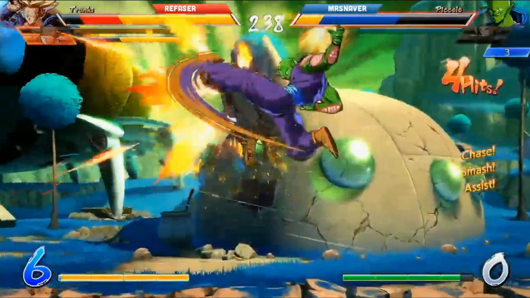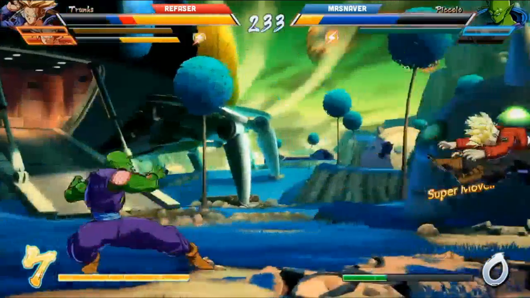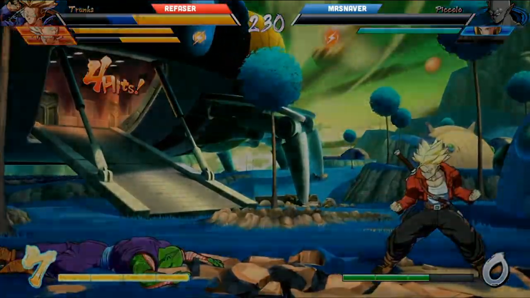Really good. The heights of deception here. Definitely, it's really hard to block. I bet he's been saving that for the tournament. Yeah, I'm not going to show him now. I'm going to wait till we're on stage. A legitimate day one. A nice super dash, and he gets the victory there.